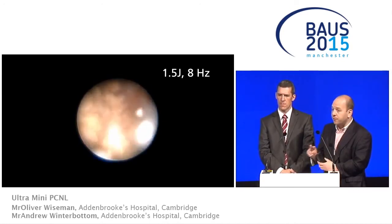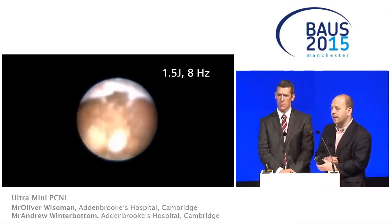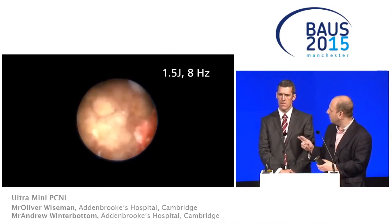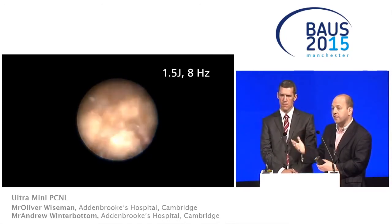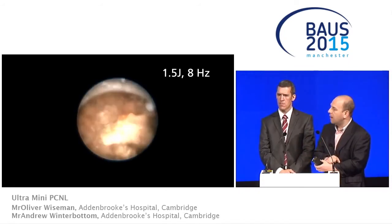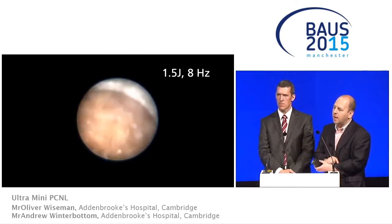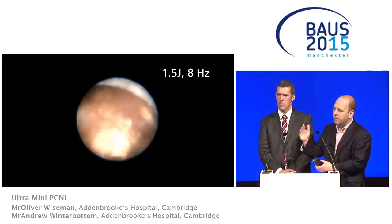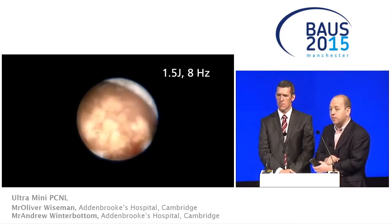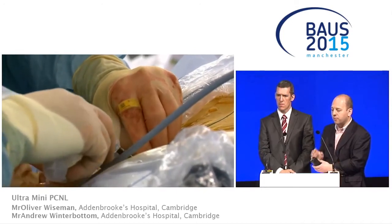So just to come to the 2-wire issue first, I don't think that this precludes a 2-wire technique. You can still have a wire on the outside, and in fact for our second 2 we did use a second wire on the outside so that we still got that security of having access back into the kidney. I was a bit concerned about the fragments flushing around the kidney, but in fact you can look into other calyces with this Ultra Mini kit. The calyces which we accessed using it didn't have any stone fragments in once we'd flushed all the fragments out.